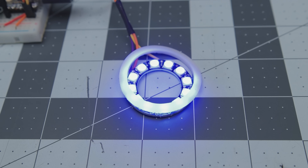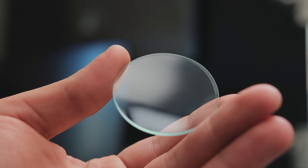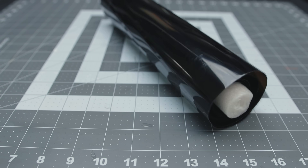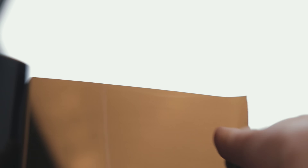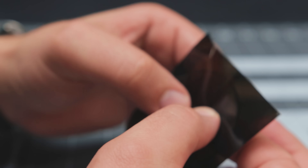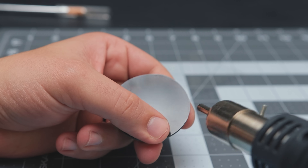Another thing I wanted to address before assembly is the glass lens. This is purely aesthetic, but I wanted to hide the edges of the OLED module and the LED diffuser when it's not on — I want the lens to be completely black and only let the light shine through. To achieve that, I'll use the same stuff they use to tint car windows. You can get this in film form pretty cheap or even in a spray can. I cleaned the inside surface and applied it being careful with bubbles. You can also use a bit of heat around the edges to help it conform.